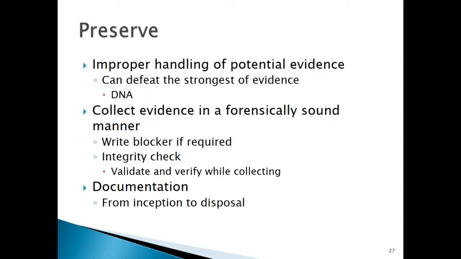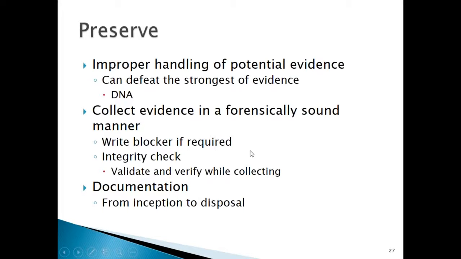I'm not going to go into cases, but some of you might know of a famous case in America where there was DNA, which is the strongest evidence you can have, but the crime scene and the evidence were handled poorly, and the DNA evidence was not enough to convict beyond a reasonable doubt a person of a double homicide, okay? That's what we're talking about here. You've got to handle the evidence in a forensically sound manner, otherwise your evidence will be called into question.